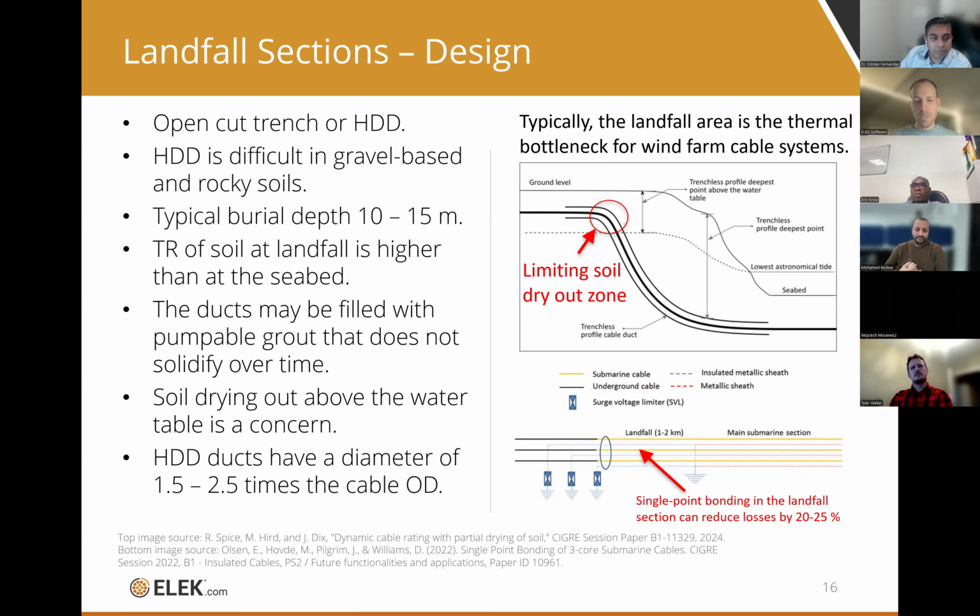There is a paper mentioned in the notes on this page which has used a single point bonded section for the landfall, and that has improved the capacity of the wind farm significantly by reducing the losses for that section.